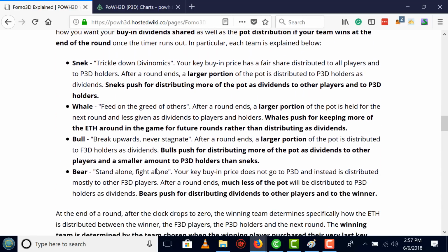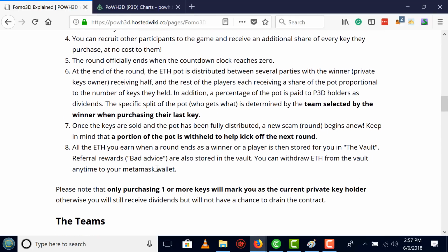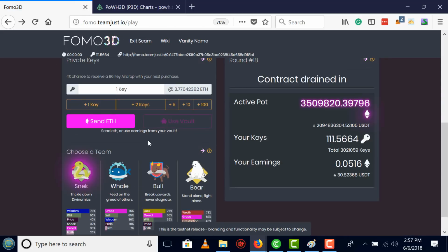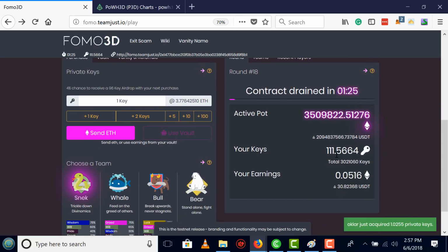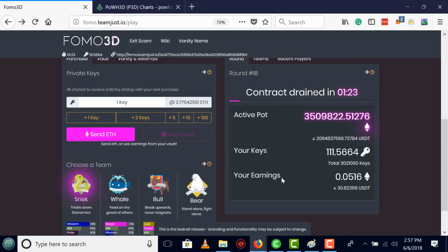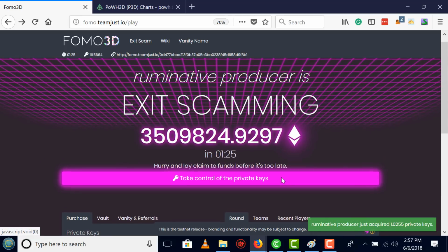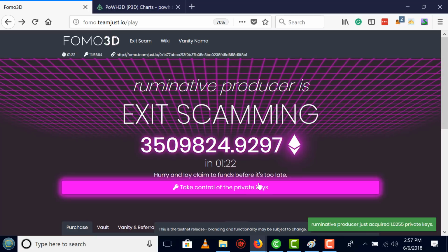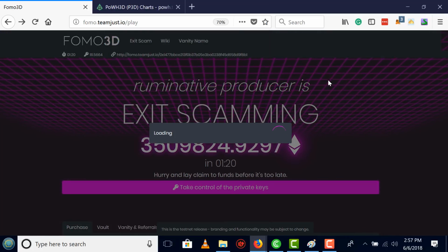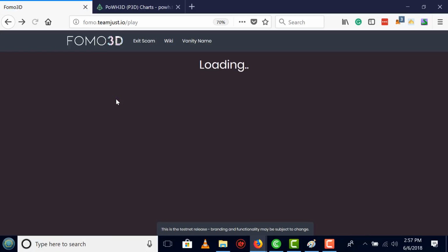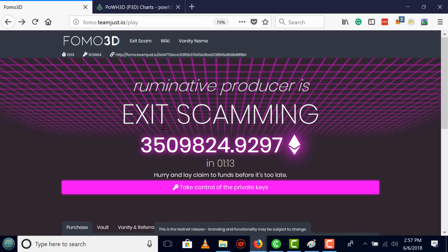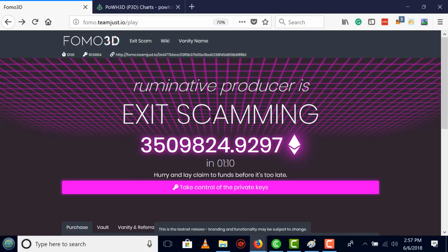Okay, and this talks about the different teams or whatnot. Now, here's my question, and we'll have to wait to see how this pans out. I don't understand the advantage to outright purchasing multiple keys other than to get the shares of the dividends that they're talking about right here. I'm not certain what the reason is to outright buy a lot of keys, because you just buy one key. I don't have the ETH in the testnet, but you just buy one key. That's all it takes to basically take control, is exit scamming.